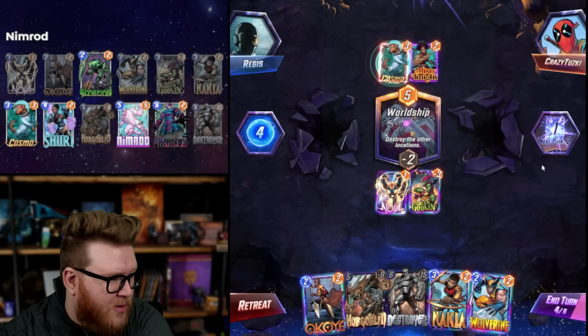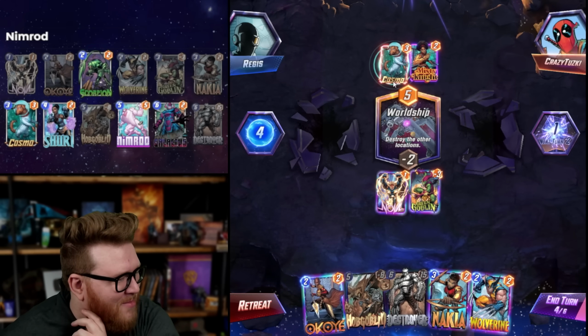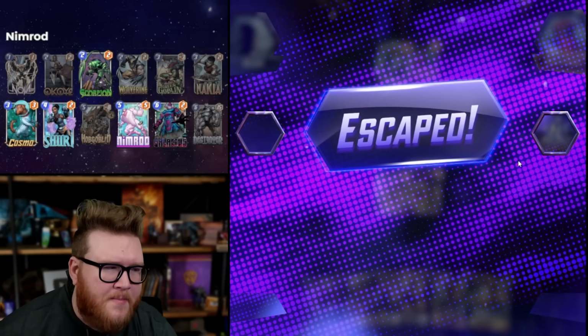That's a Wolverine and Destroy. Destroy how, man? There happens to be a problem. Yeah, Cosmo pretty much owns that. Escaped.